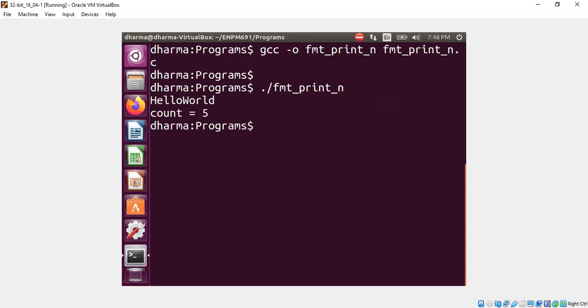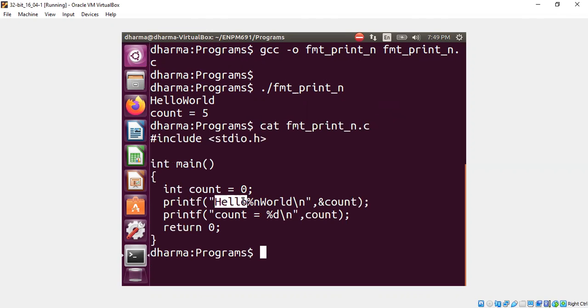What you see is, of course, we printed the hello world because our program prints hello world. Hello is this hello. Percentage n is treated as a special modifier. In this case, the percentage n is used to count how many characters have been printed so far, which is just 5. And then printf proceeds with the world and then a new line. That is the reason why you see count starting in a new line, right? And count is 5 because we are only printing until hello inclusive of O. Okay, for the percentage n.